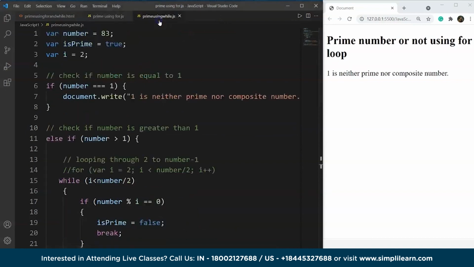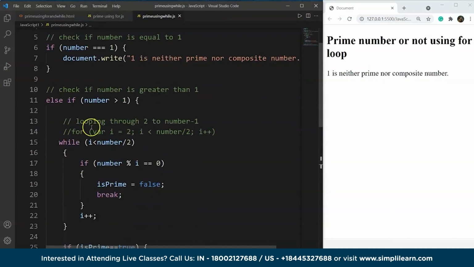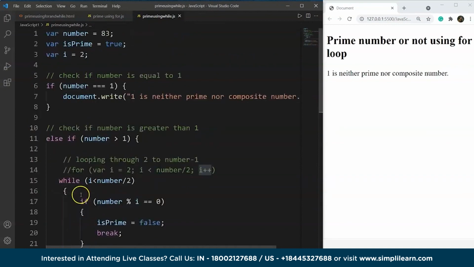using the while loop. So here you can see we have used the while loop for the same instead of the for loop. Here we have used while I less than number by 2, and we have given the increment condition here, and we have initialized the value of I at the start of the program. If we try to run this program, it will give us the same output. There will be no change in the output. So we can use the while loop as well. We'll use the while loop in other programs. Let's move on to the second problem statement.